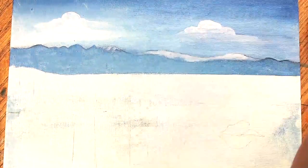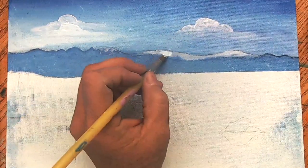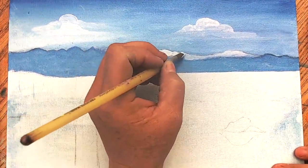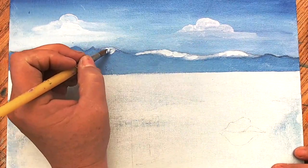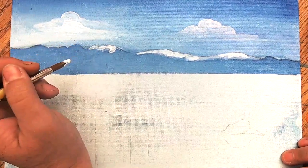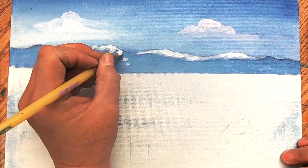Okay, now I'm going to rinse out my brush. I'm going to blot it off on the paper. I'm going to get some white, and now I'm going to paint in the mountains. You can see some detail where it's lighter and darker in areas, especially on the top there. Okay, I see some snow kind of on the sides, like this. If you want to wait until this paint dries, that's okay too.